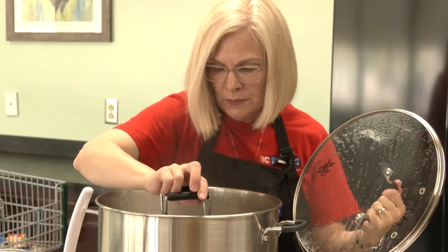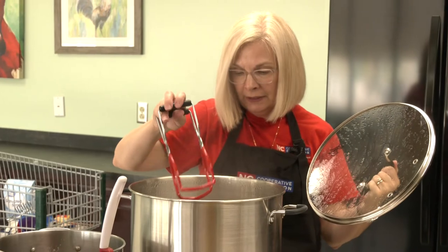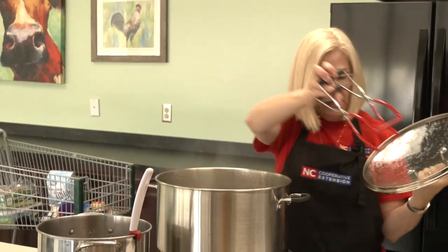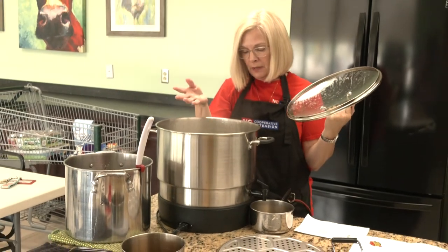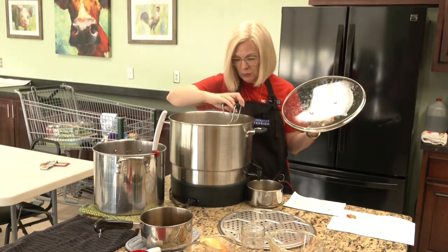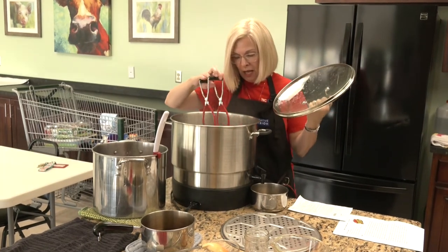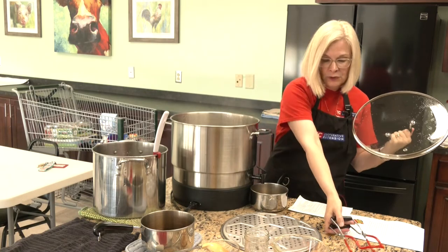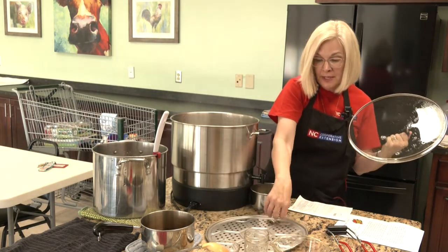Now, if you were using a regular water bath canner, you would put the lid on it and turn your temperature up to get a rolling boil. And when it starts doing that boil, that's when you're going to start timing the process. And this recipe has to be processed for 5 minutes.